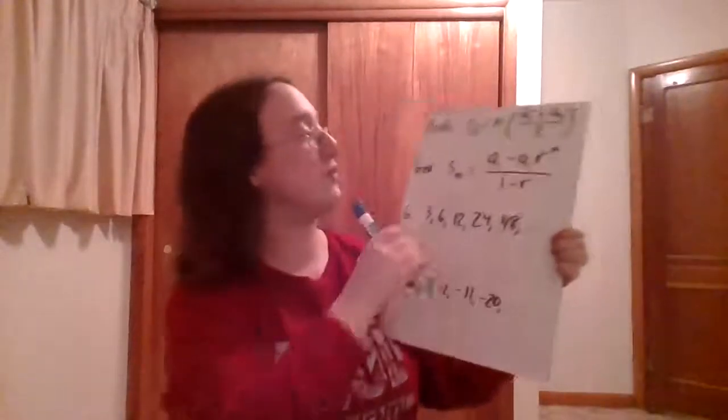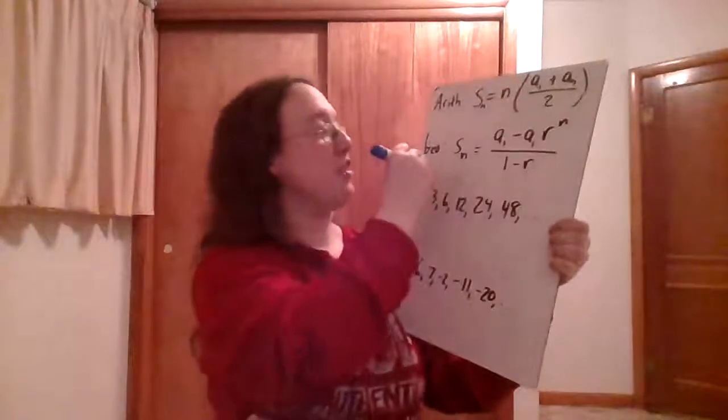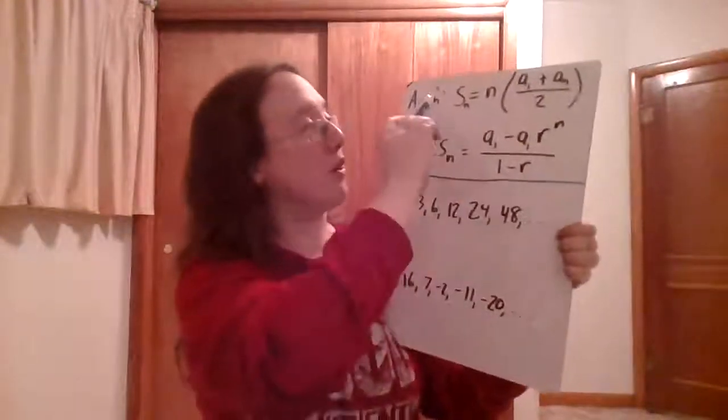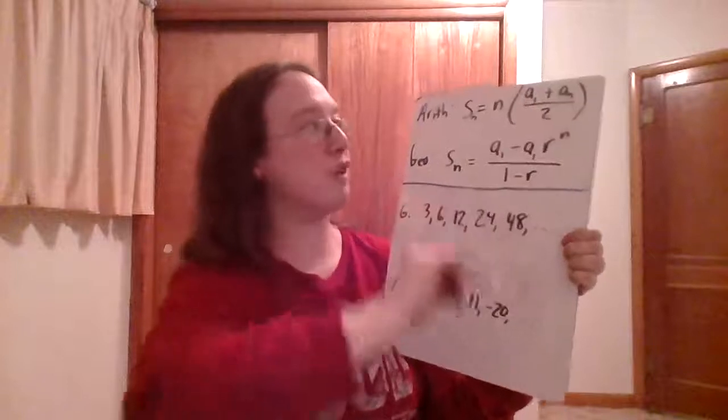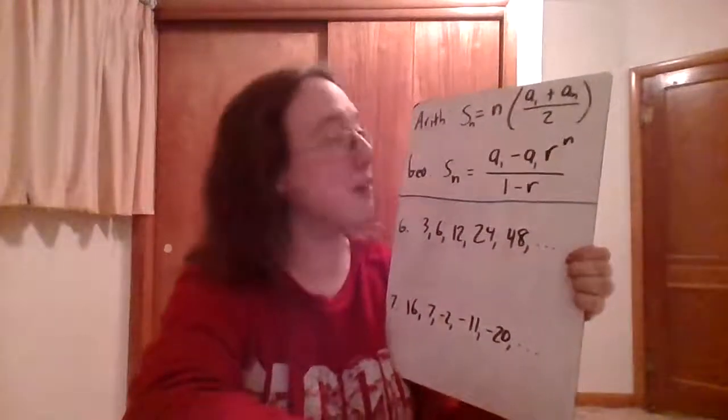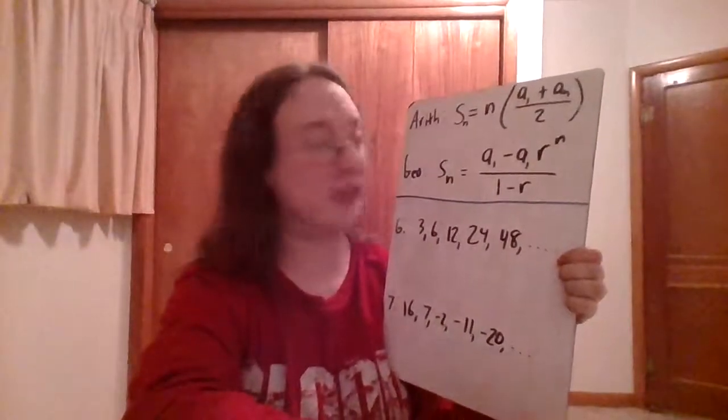Alright, and same sort of thing on these next ones, because this time we're looking for the sum of the first 15 terms, which are these two formulas, and again, we have one for arithmetic ones and one for geometric ones. A lot of the same symbols going on here, but don't mix them up.